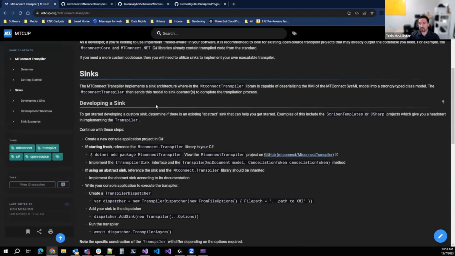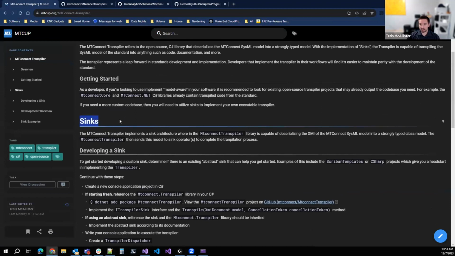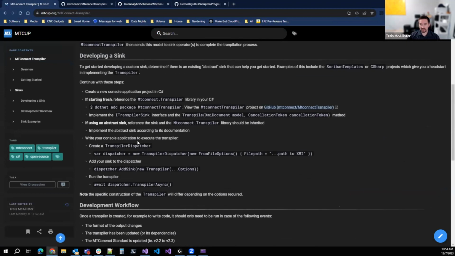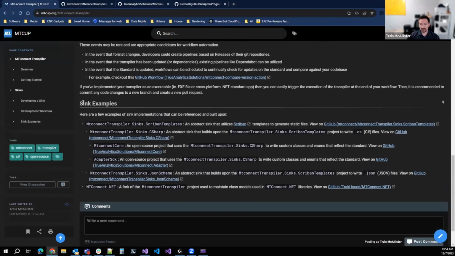If we go to the MTCup site, I've added a section here for syncs, and then there's also examples down at the bottom of the page. Right now, all that we provided within the Institute is syncs for C#, or sorry, syncs for Scriven templates.